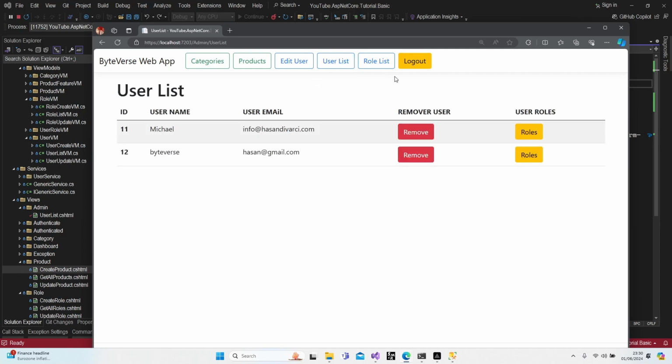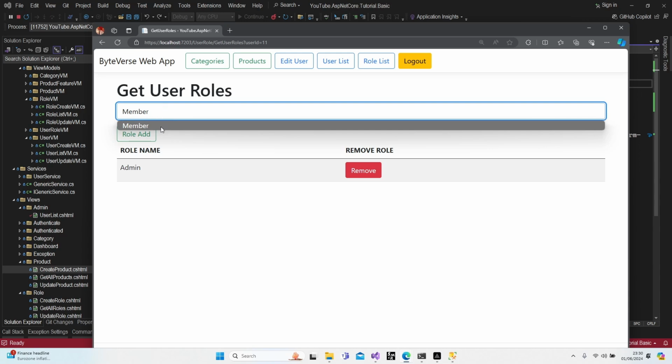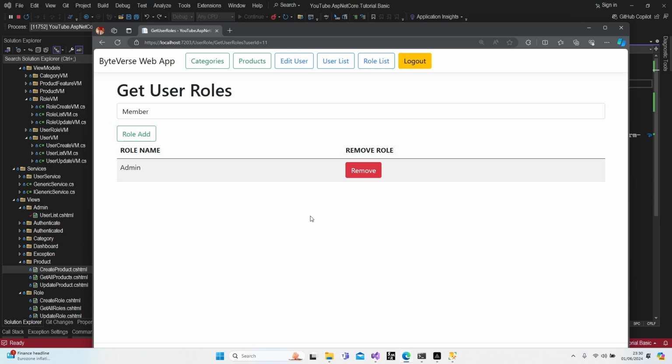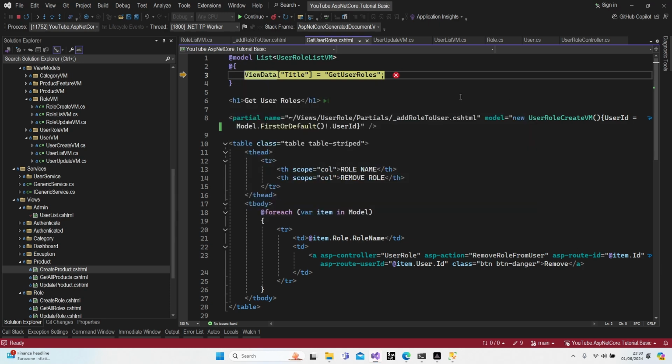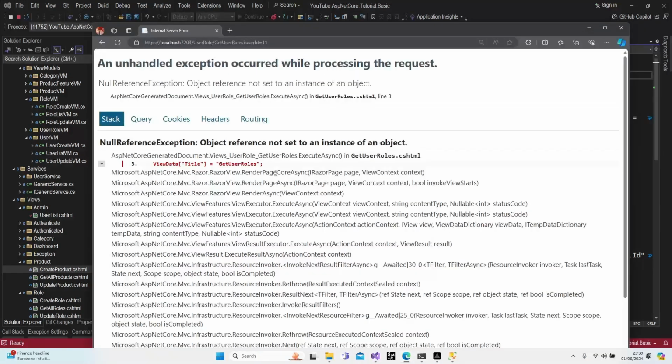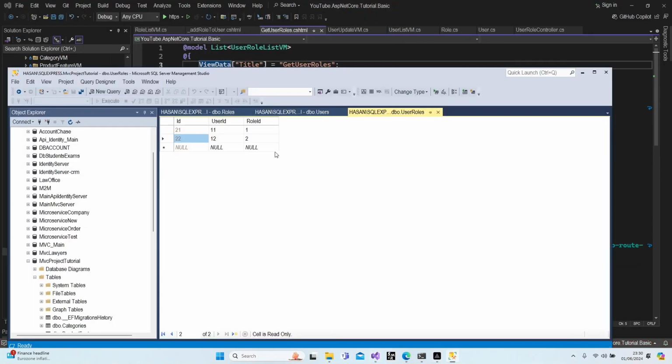The problem is we don't have any addable role because we already add all of them. Let's remove a member. Now, as you can see, member is here now. This is all my fault, guys. Okay, if I remove the admin, what happened? Yeah, if I remove it, I'm gonna get trouble because I'm in admin role. Let's continue. So I don't have any role. So it is going to be a problem.